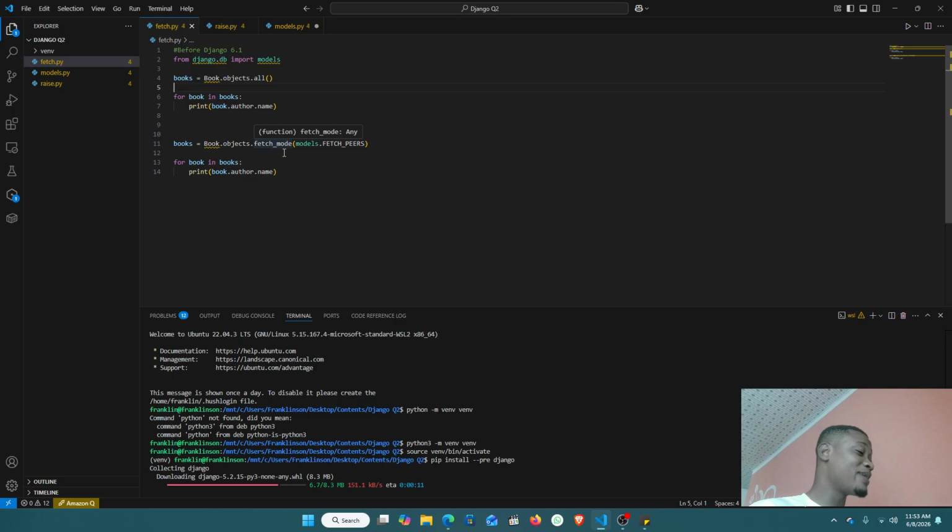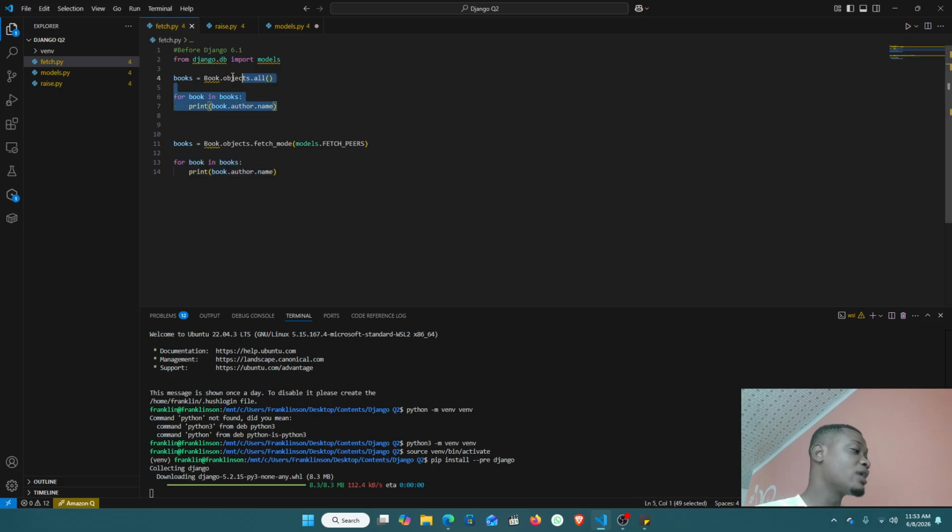Sorry, he's planning to give us the fetch PS mode, right? What this means is that anytime you use fetch PS, you are automatically going to fetch related fields all together. You are only going to hit the database once or twice. In this case, it's going to be twice, because you fetch everything in one, that's the first hit in the database, and then the second hit is this.